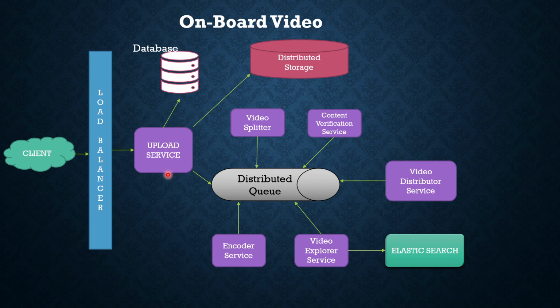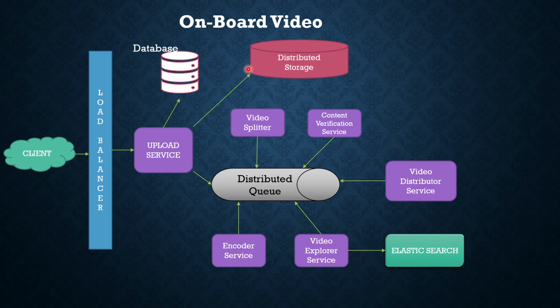What this upload service will do is pick up the complete file that the client wants to upload and put it in our distributed storage. It will also put metadata in a database here. This database can be a relational database like MySQL. It will have a table which tells what video we are uploading, who is the author of the video, and what is the URL in the distributed file storage. Things like these metadata can be put in the database. Once we are done with the upload into the distributed storage, our onboarding process will start after this.